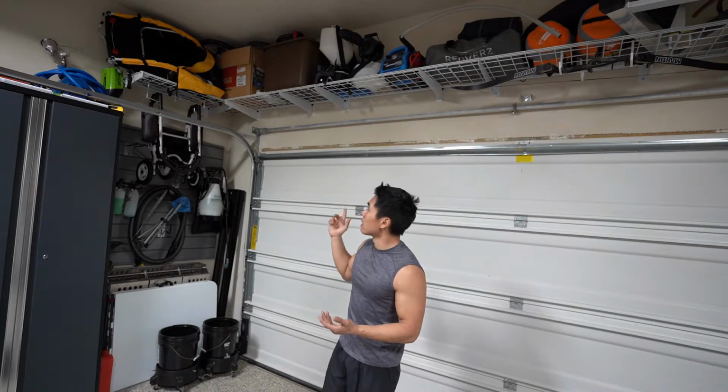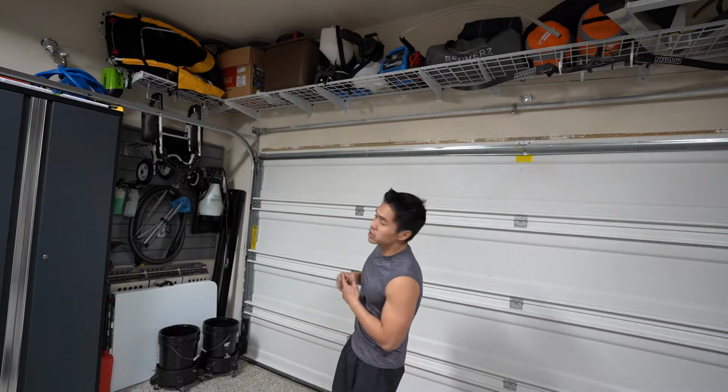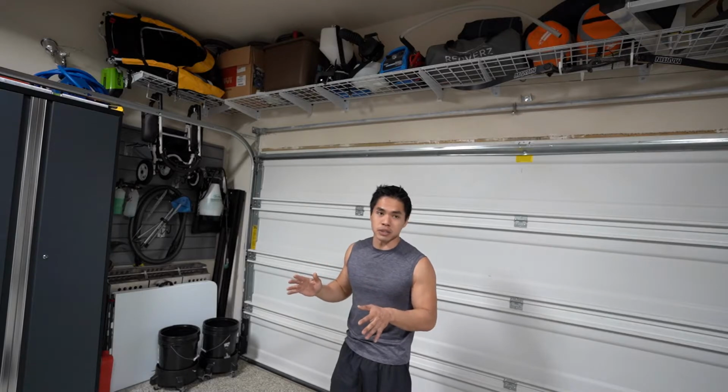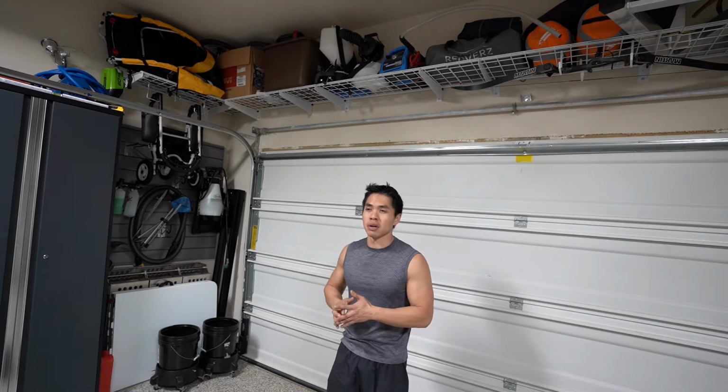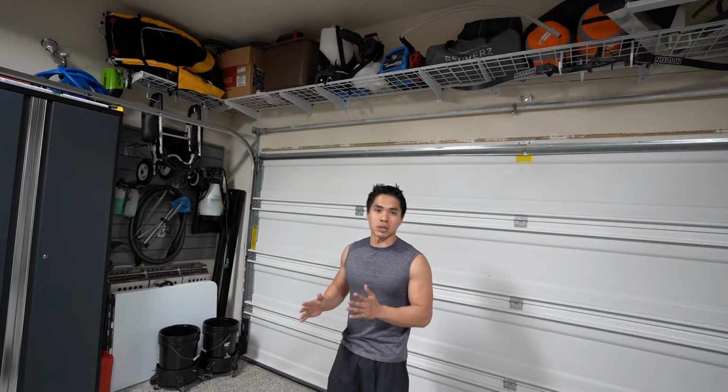So, these are the Hyloft shelves. Get them on Amazon. Very inexpensive, like $45 for a pack of 2. Compared to the other stuff, the one thing good about these is they're very, very strong. They are easy to install, you just need a stud finder, nothing difficult about them.